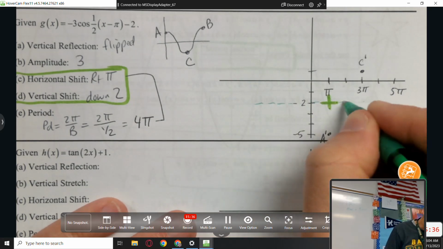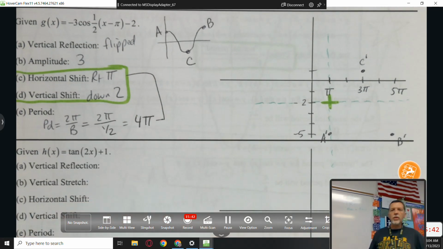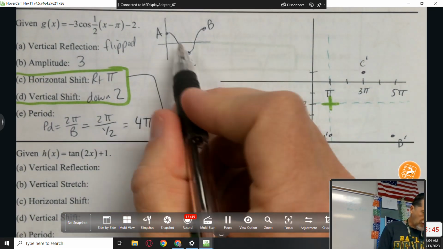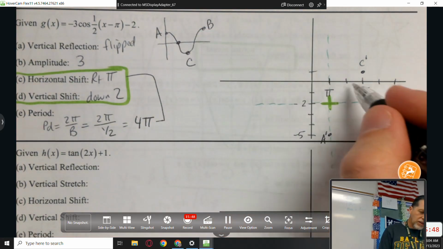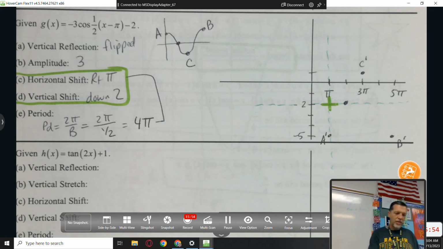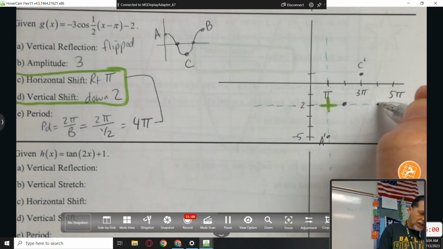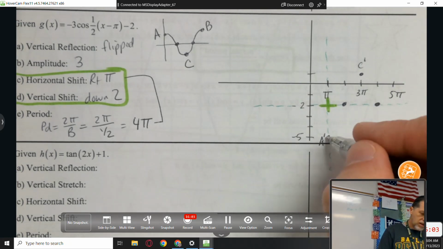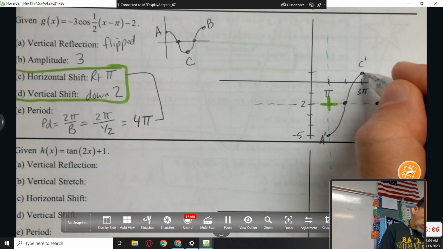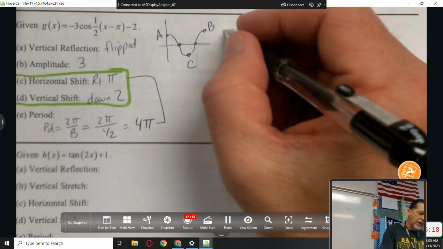I think I did this yesterday. Some people will put in the whole set of axes, especially if there aren't asymptotes to worry about. Halfway in between A and C is a midline point, but on the new midline, on the new x-axis, not on the actual x-axis. And same thing, halfway between B and C is a midline point. I want to see 2 cycles.